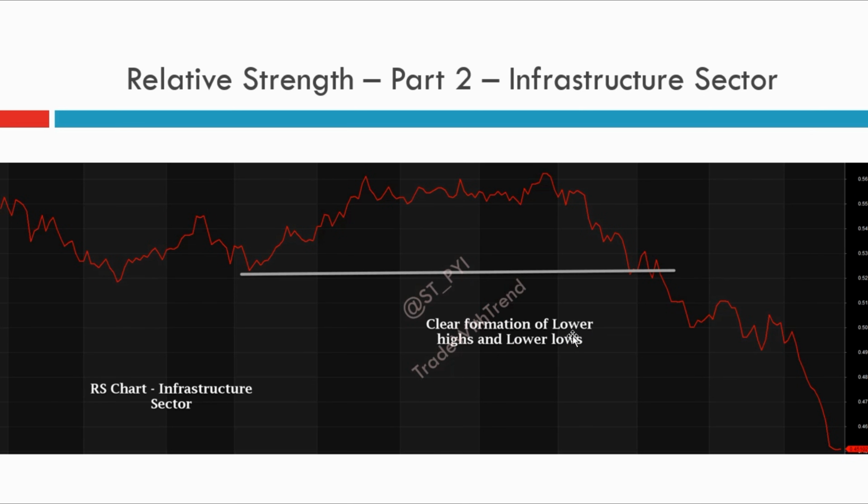So this sector is the infrastructure sector. Now mostly real estate and infra sector tend to move together, so it's no surprise that even infra sector is actually forming consistent lower highs and lower lows. Again, if we are at this point, it's a pretty clear choice which sector we should be avoiding.